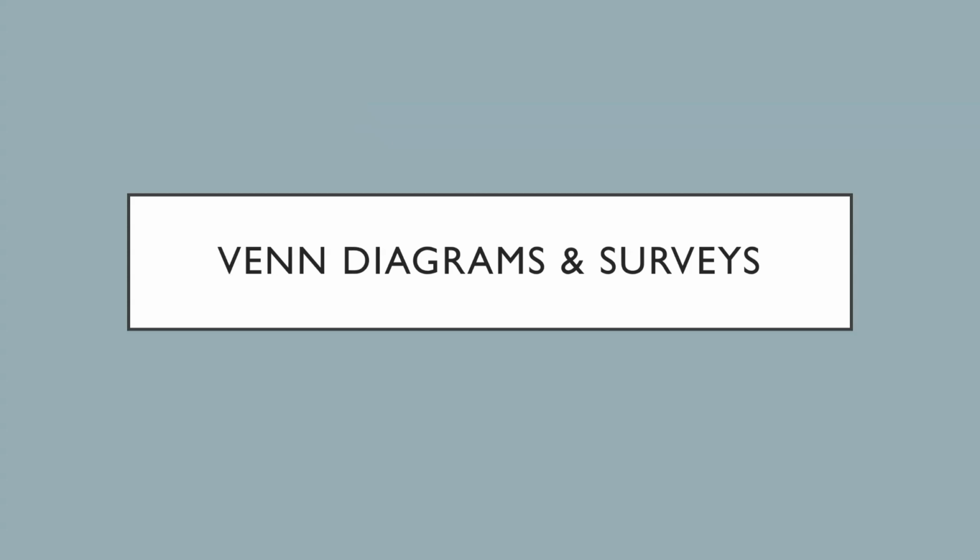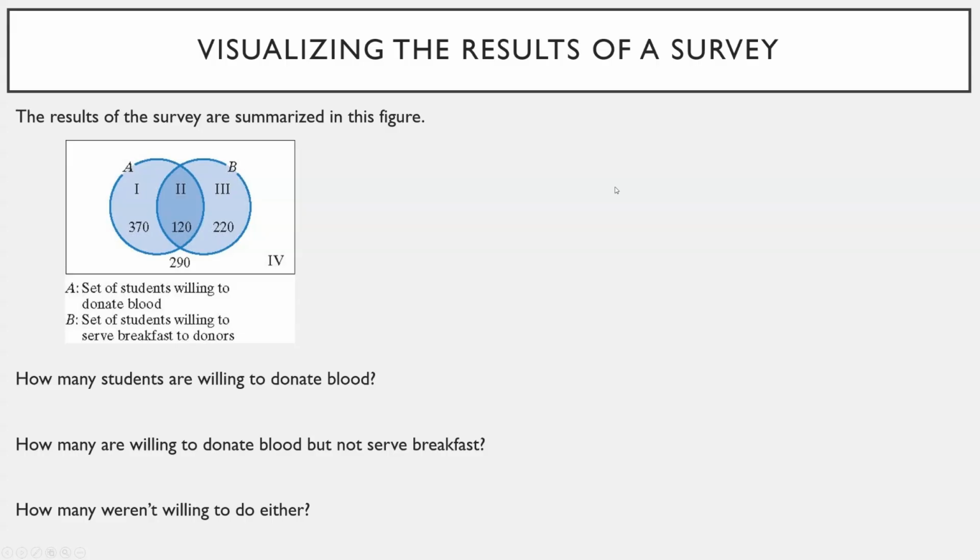In this quick review, we want to talk about Venn diagrams and relate them to survey problems. I have two examples here, one with a completed Venn diagram and one where we're going to fill in a Venn diagram. First off, we're going to talk about what Venn diagrams are. They visualize the results of a survey.